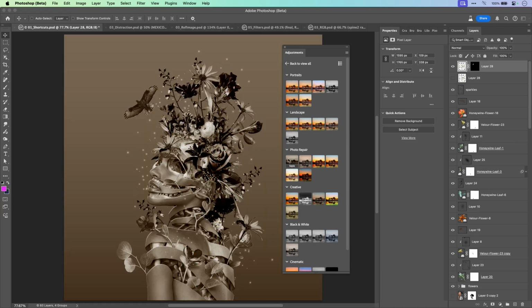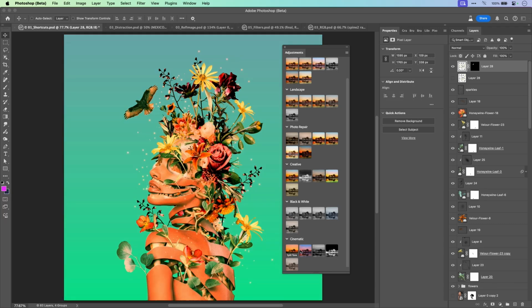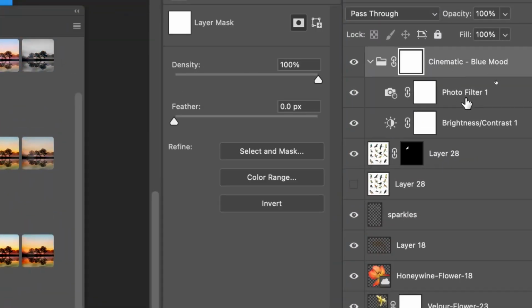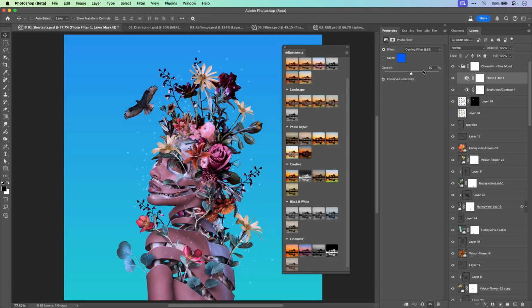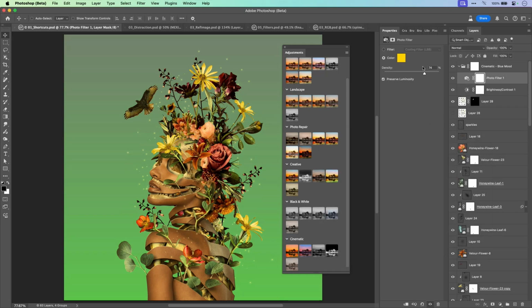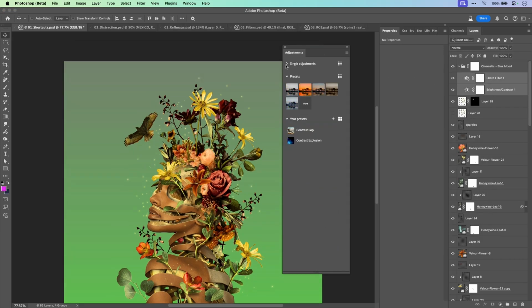Okay, so what is happening here? Well, this is actually just a bunch of adjustment layers added to my design. So I can click blue mood. What does that do? It adds it right over here: a photo filter and a brightness and contrast filter. So this is an easy way to learn. If I happen to tweak any of this, maybe I want to make more of a warm toned version. All right, so we'll switch it up, do something like that. So it's actually yellow. I now have this new version that I can turn around and make.